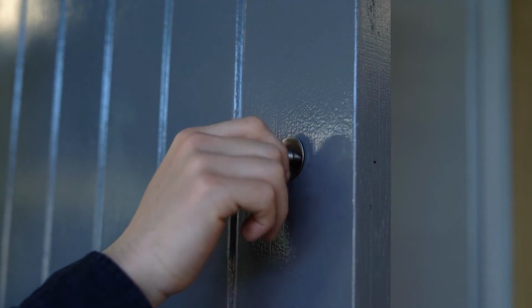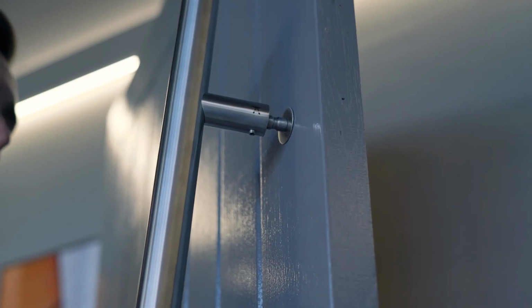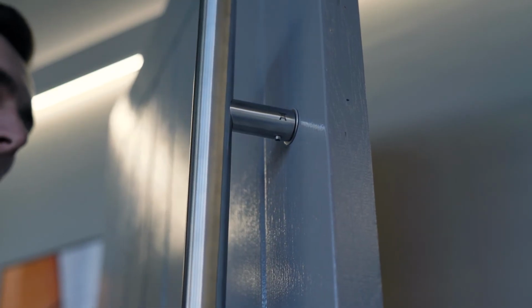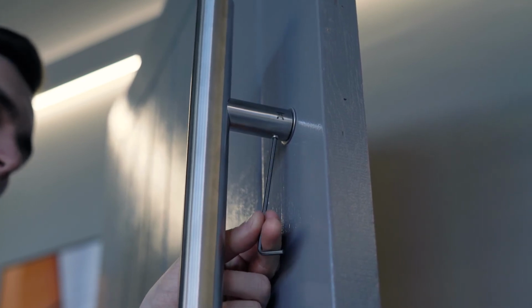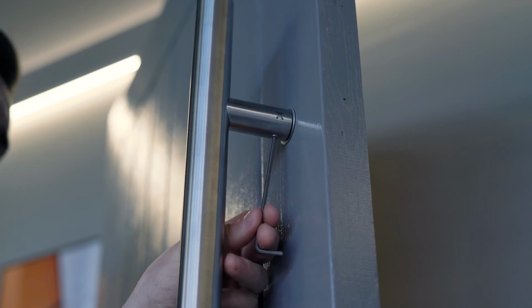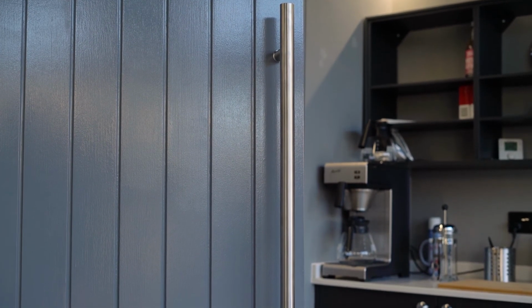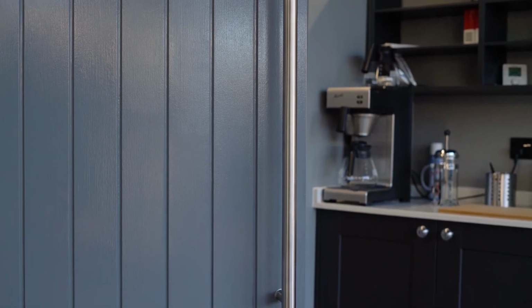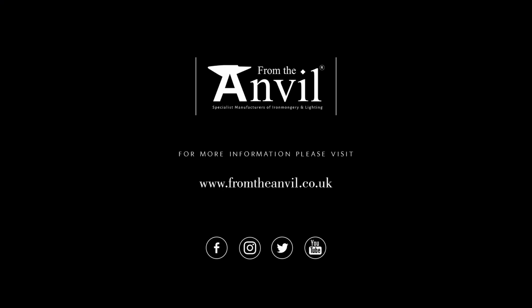Place the fixing sleeve over the M8 bolt and tighten until it secures the washer against the surface of the door. Using an Allen key, loosen the grub screws underneath the fixing arm and place the handle onto the exposed fixing sleeve. With the handle pushed tight against the surface of the door, use the Allen key to secure the grub screw onto the groove in the fixing sleeve. Do not over tighten, but securely fix, and this will hold your product perfectly in place with no visible fixings on show. If you are unsure about any part of this fitting, then please consult a professional.